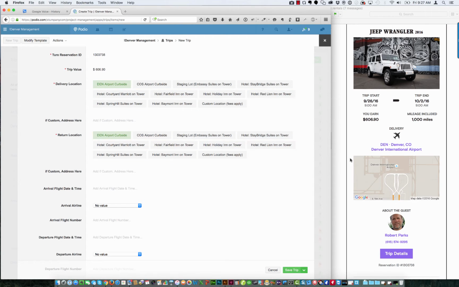If it ever looks weird, just let me know. But if this shows the Denver International Airport, it's the airport, even if it says 8500 Pena Boulevard, because that's where our vehicles are quote unquote marked as located in the system. Again, that may be a little bit confusing, but that is how it works.